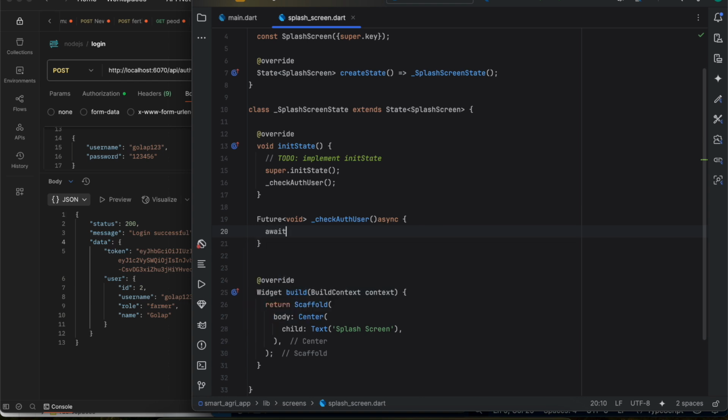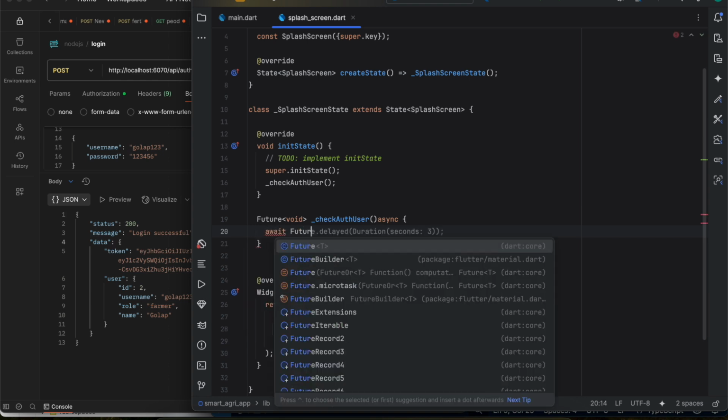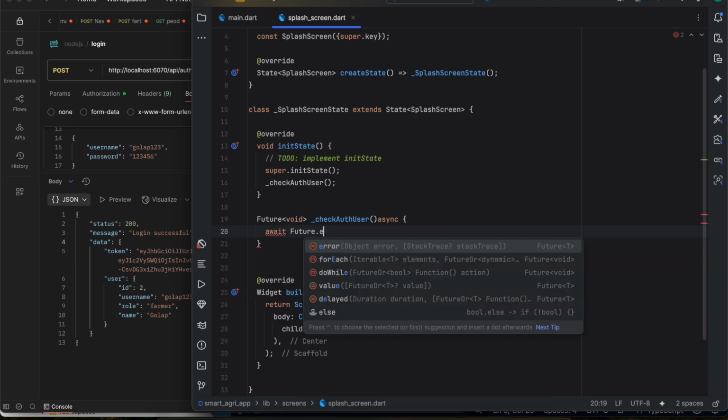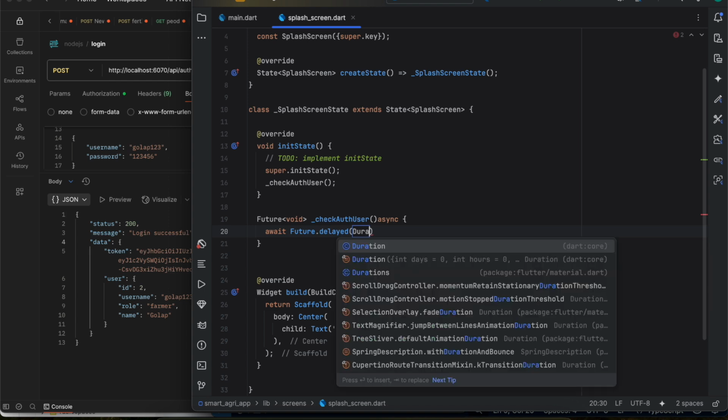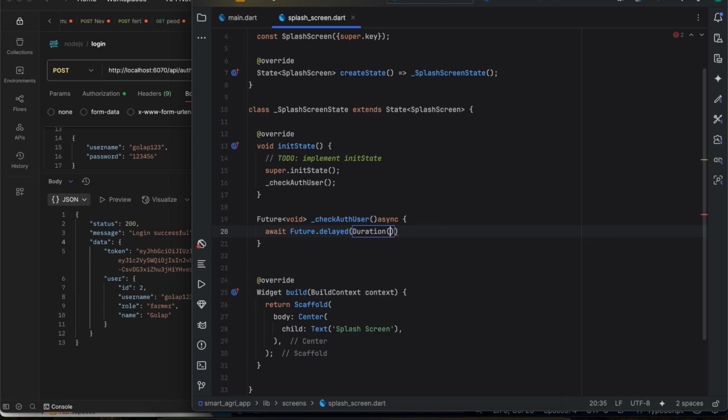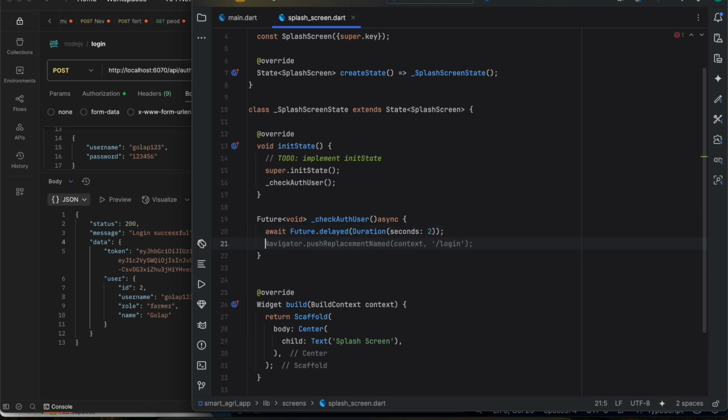Here first of all we await Future.delayed with a duration of seconds, suppose 2 seconds. It will be delayed for 2 seconds.